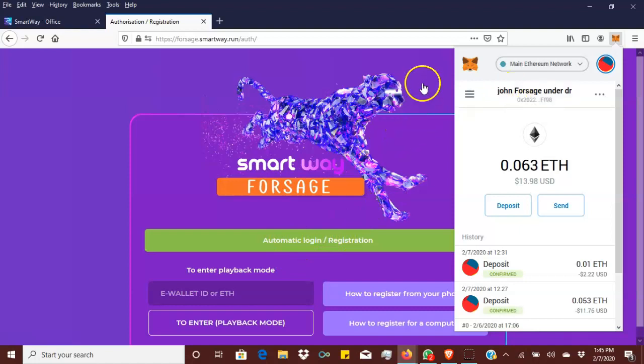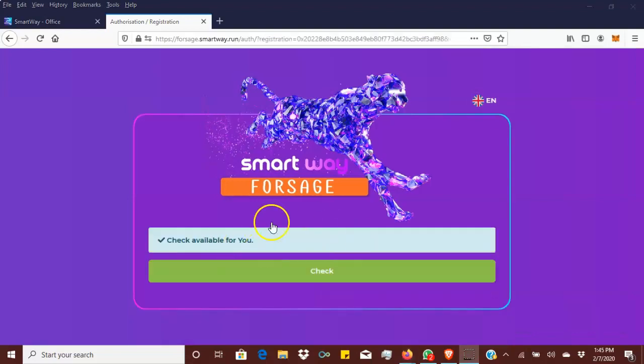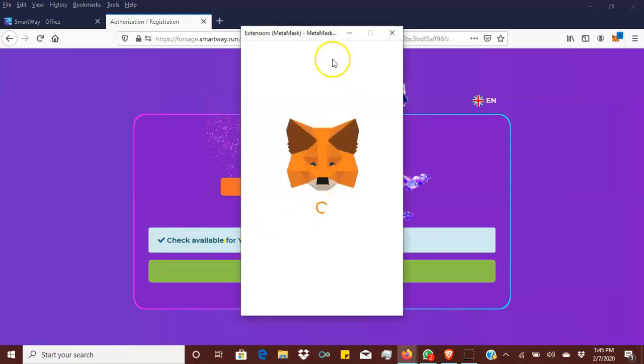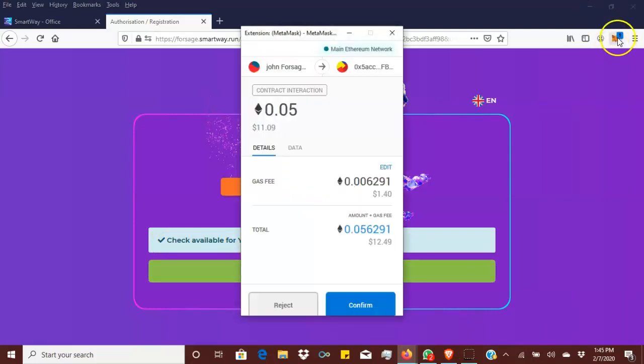Now, guys, since I already got my wallet open, I already got the account open, and I already got the funds there, I'm gonna click here, automatic login. As you can see, it pulled up this. Now I'm gonna hit check. Now it's pulling up my MetaMask wallet, which is right here. You see one here showing up here. Now it's showing, guys, it is coming from my account. And now I'm about to get into the program.